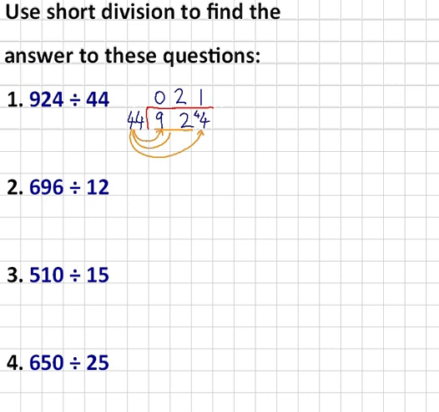But let's just check that by doing the inverse operation. Let's do 21 times 44. 44 times 21, and I should get the answer 924. 4 times 1 is 4, 4 times 1 is also 4. Next line, start with a 0. 4 times 2 is 8, and this 4 times 2 is also 8. We'll add those up: 4 and 0 is 4, 4 and 8 is 12, 8 and 1 is 9. 924. So I got that one correct.